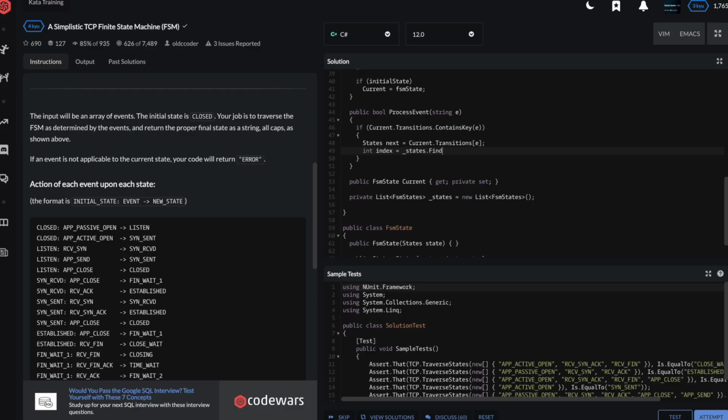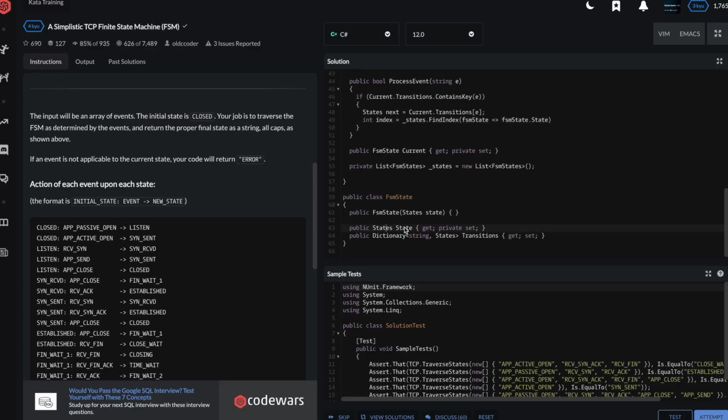And we're going to say FindIndex, right? Because we're searching within our collection for this next state. And so since each item in the collection is an FSMState, I'll use that as my parameter name for the lambda, and I'll say fsmState.state. Remember, it has the enum as a publicly accessible property here.